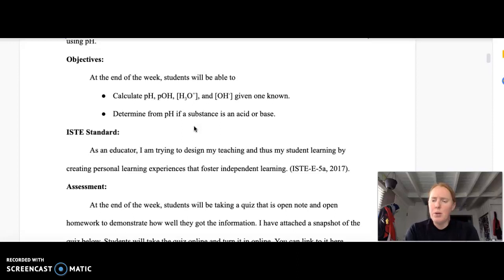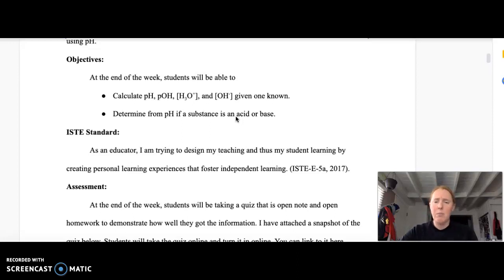Do they have any real world application? Unfortunately, the section that I shared did not have a ton of real world application. We were supposed to keep it fairly short, so I did not actually have them do real world application this time. They did go out and look at pHs of different substances using a PhET simulation, but they didn't actually have to do any calculations with that. They did have to see if it was an acid or a base. So I guess you could call that real world, but it wasn't the calculations as much as I was concerned.